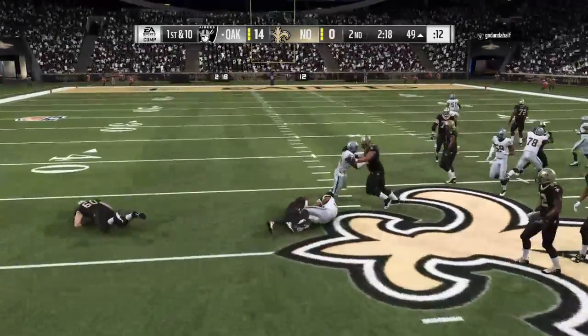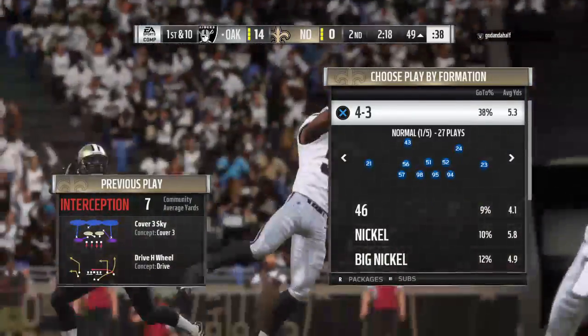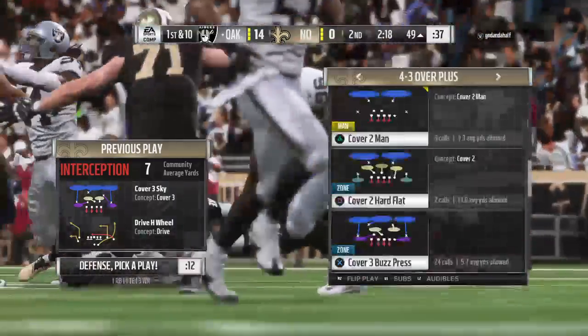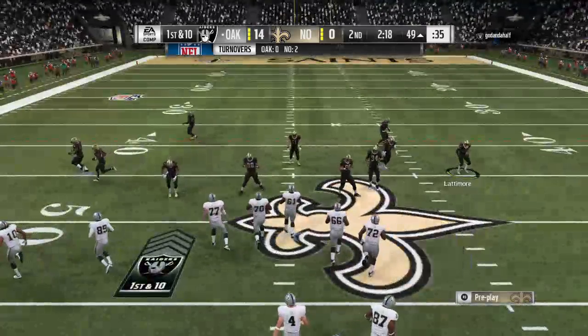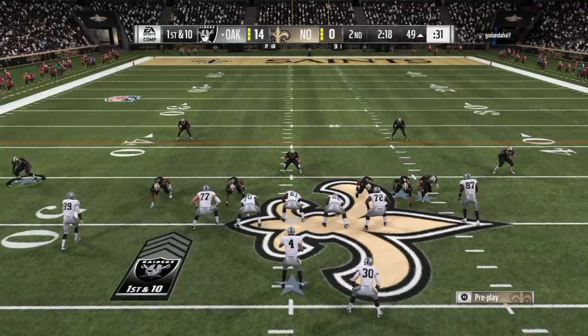Picked off by Derek Johnson. And he's just across midfield and down at the 49-yard line. Yeah, he's just trying to throw this ball into the hole in the zone, but those windows can open and close quickly, especially in the middle of the field. So if the timing's not right, we'll see interceptions like that one right there.